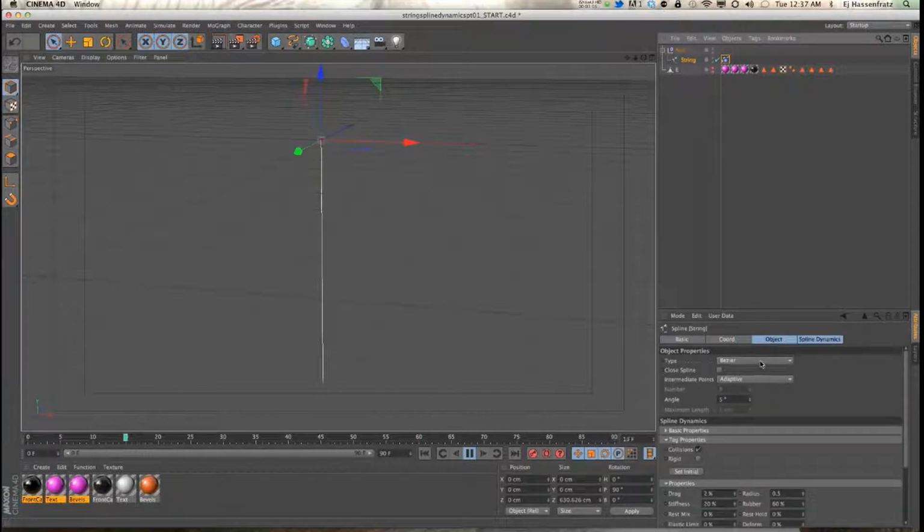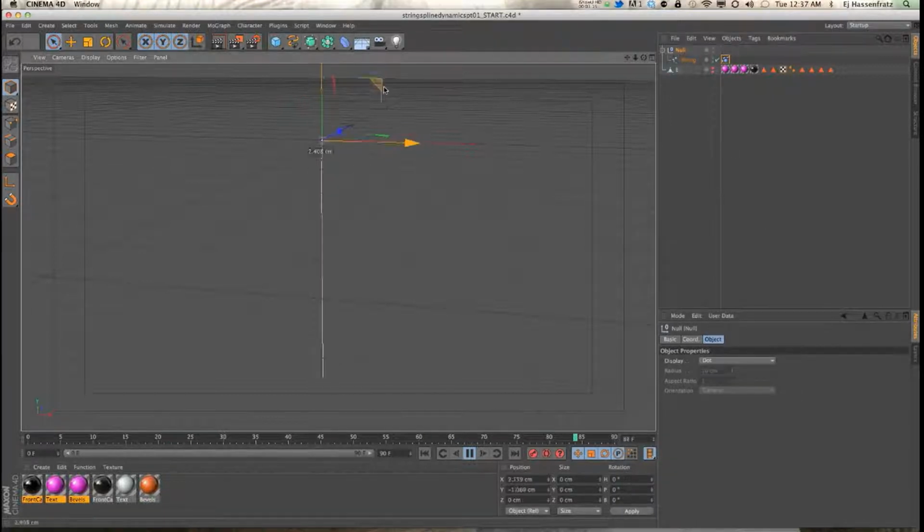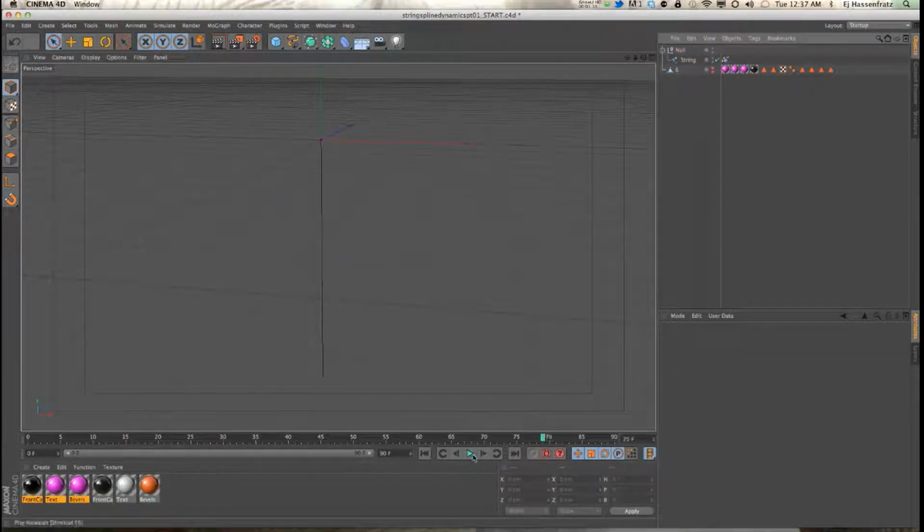And how we fix that is by changing the type of spline points we have. And I've found if you use a B spline, if we move this around now, it's looking pretty nice, it's looking exactly like you would expect it to move and look like if you actually had a real piece of string that you're messing around with. So that's looking the way we want it to look so far.